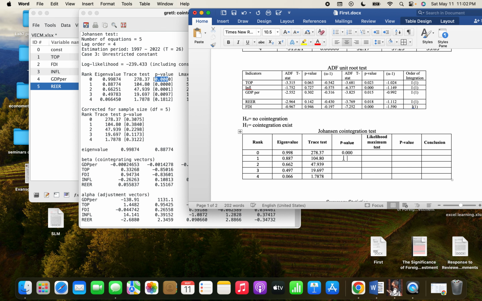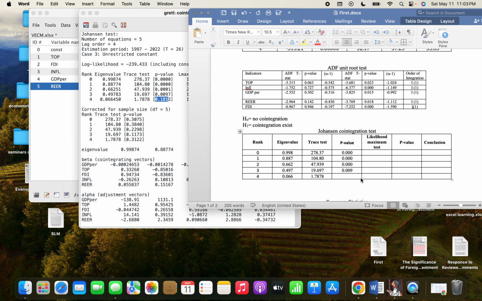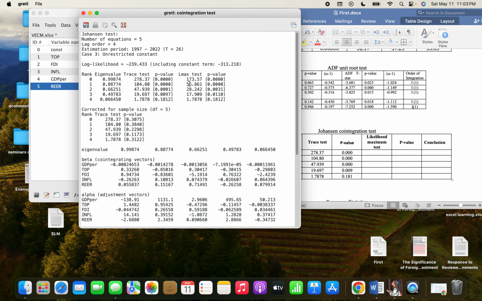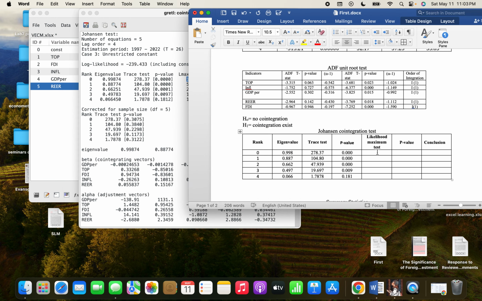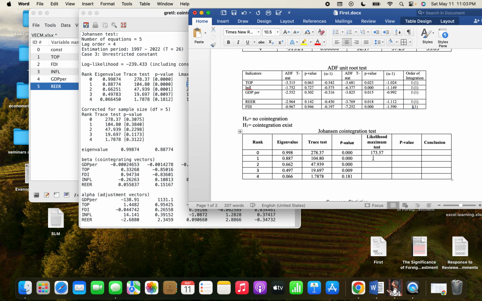We have 0. We have 0 because, and here we have, let's say up to 0.9. Like I'm not doing rounding off. And here you can see that we have this. You just need to copy and paste it. And also we need to copy for the likelihood maximum test, which is also here. Paste it, copy this one, and also paste it here.